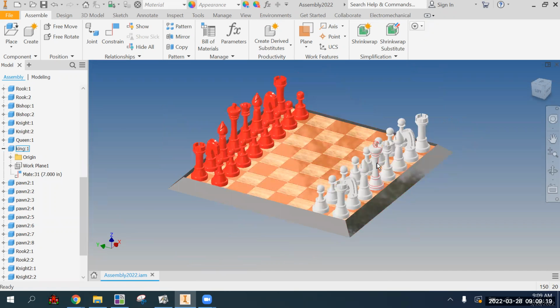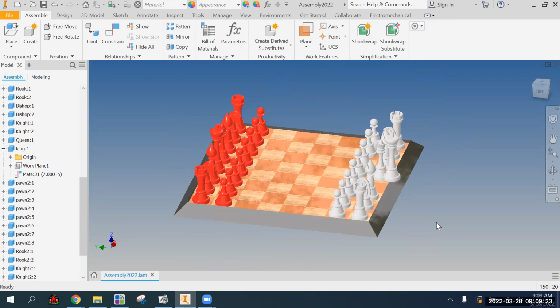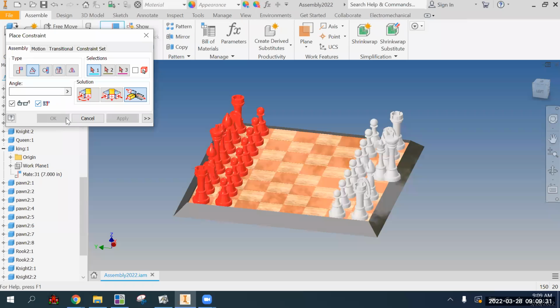All right, so for the constraints we want to make, we want an angle constraint because that's what we're going to animate. To make something rotate, you need an angle constraint. So let's do constrain, angle constraint, and the 2 type. This first one is usually the best.